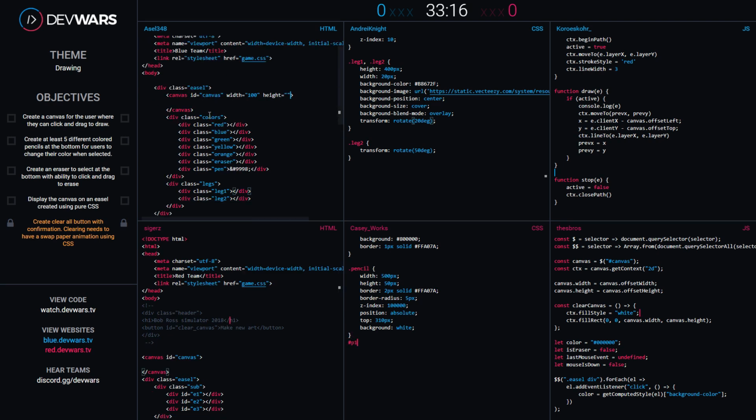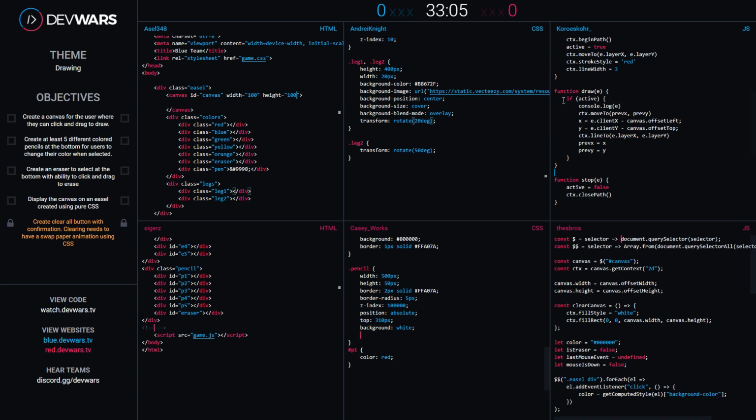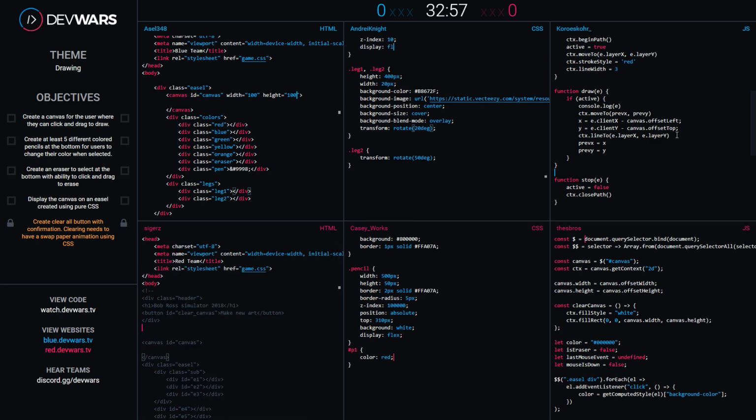All right. Blue Team's HTML is putting some attributes in there to handle this, the width and height of the canvas. Earlier we saw Red Team had a canvas that could actually draw on, whereas Blue Team still looks like they're still getting that ready to work.